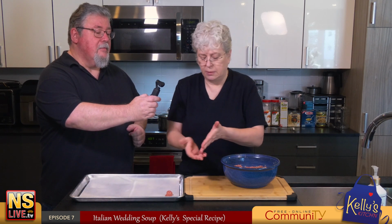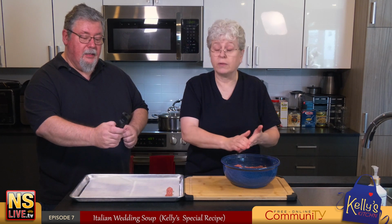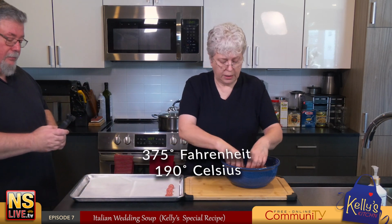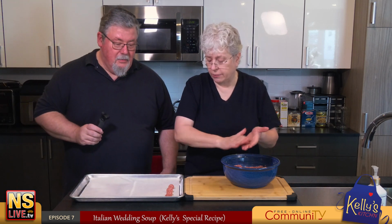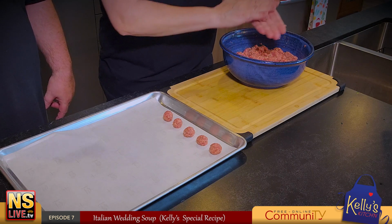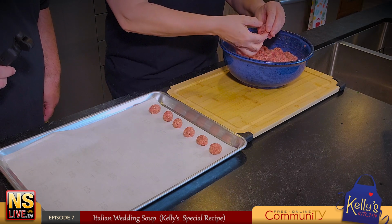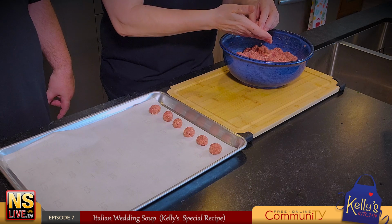So. There we go. And we're going to bake these in the oven at 375. It's mainly to get a little bit of a crust, a little bit of browning on them, so it adds a little bit more flavor to the soup. And they're not quite walnut size. They're more, what, a little bit bigger than a hazelnut. Yeah.